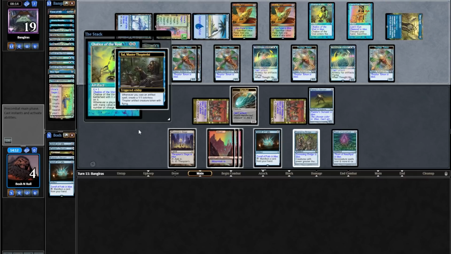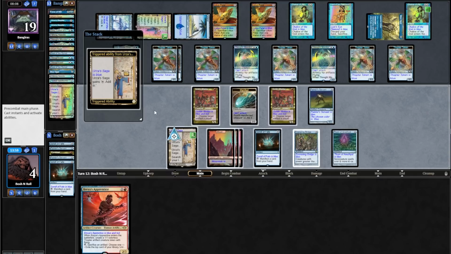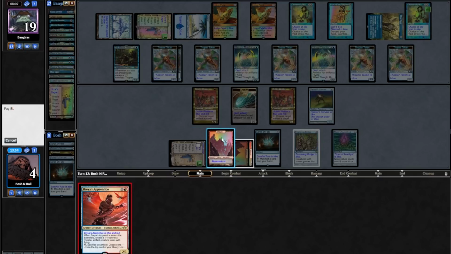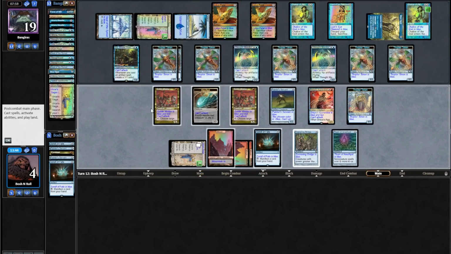Also on 1, yep, don't care. Copy your Saga. And my Saga goes up to 1. Preya's Apprentice, that's fire. 1, 2, 3. Just draws extra cards, does all sorts of sick stuff. Into it. Can I deny them mana here?